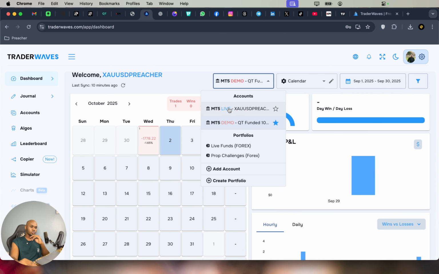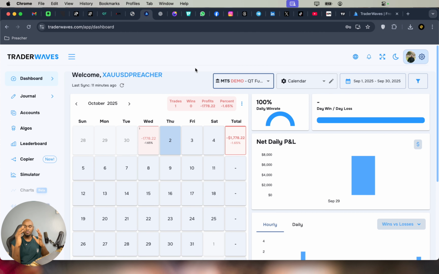So here as well, you can see your accounts under dashboard that you have put. For example, personally, I have 2 accounts in the platform. Then under here there's portfolio. Portfolio is a group of accounts that you put together. For example, I have my live fund account. That's a portfolio created for Forex. I'll be putting them in there. Then prop challenges, I also want to group them into a portfolio, so that I'm able to know, okay, I have this much in evaluation accounts, I have this much in live accounts. So just to keep it simple.